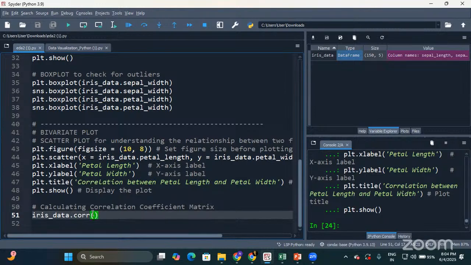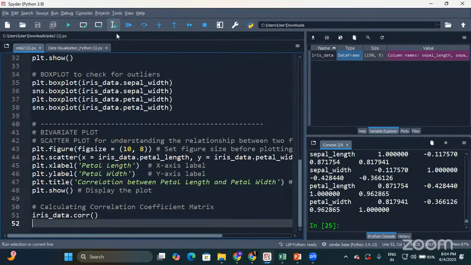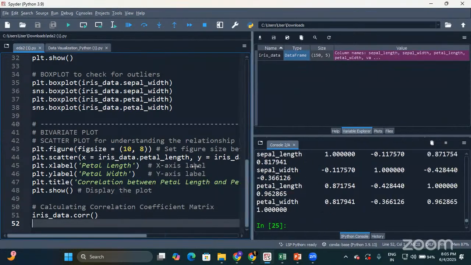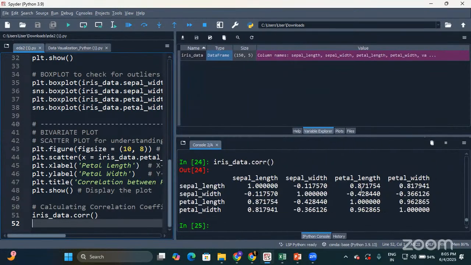Okay, so let me calculate the correlation coefficient matrix for the data frame. Done. So I see a matrix of size, what is the size? 4 by 4. 4 rows, 4 columns. All the diagonal values will be 1.